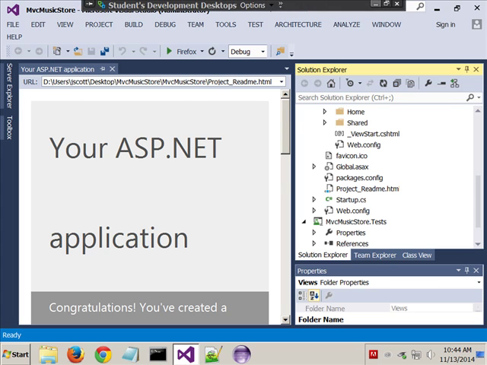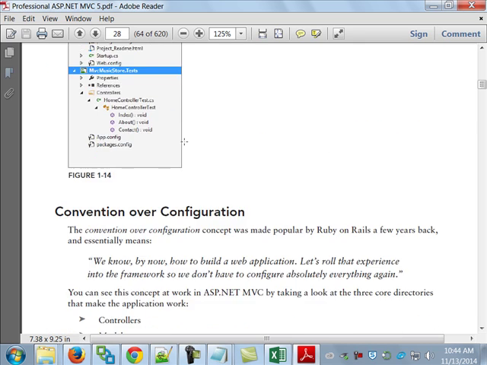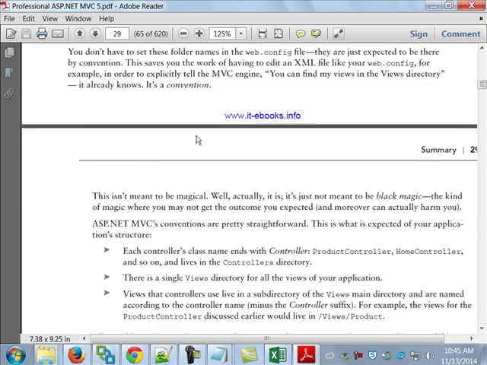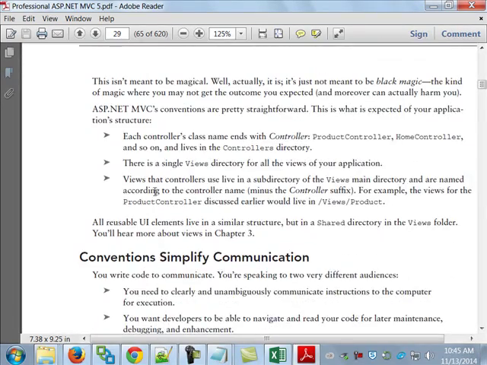So the more you follow those conventions, the easier it will be for ASP.NET to figure out what you're trying to do. And they refer to that as convention over configuration. And they're trying to sell you as to why you'd want to even do this.